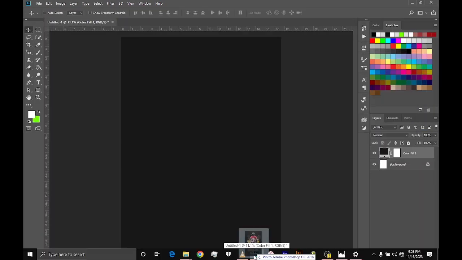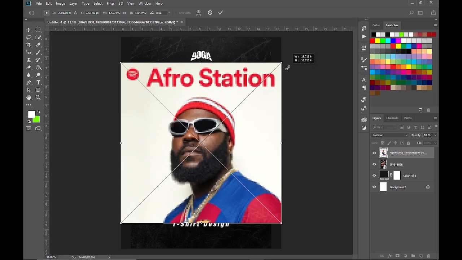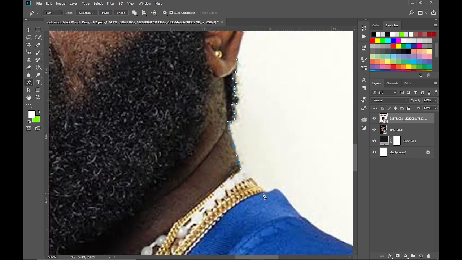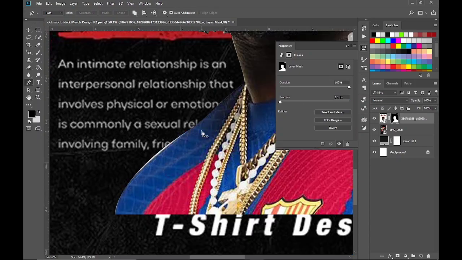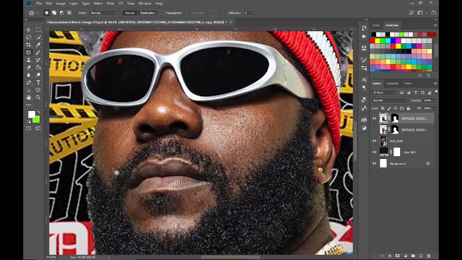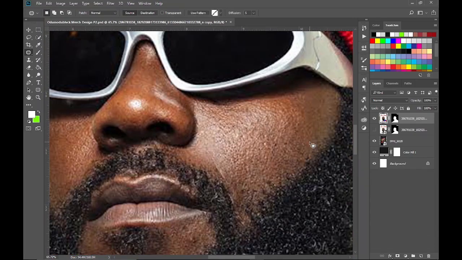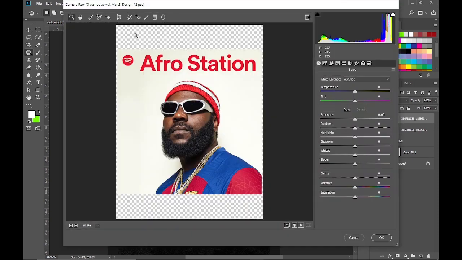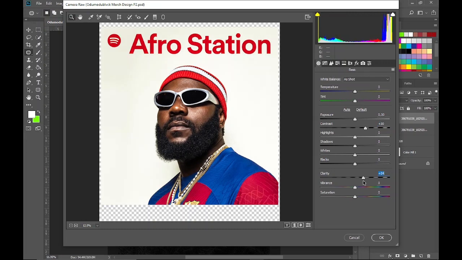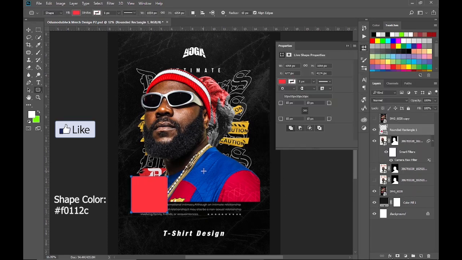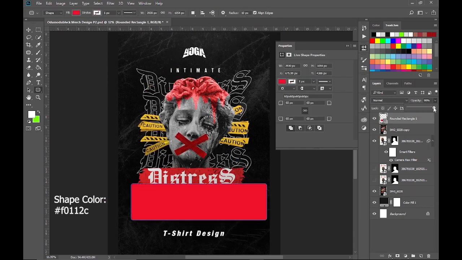For our second design, we are going to be using the same dimensions we used for our last design, and afterwards insert our sample image, main image, copying the main image out of the background as well. I then removed some blemishes on the image and enhanced it with camera raw. Afterwards, I created a shape using the rounded rectangular tool, and I also used the polygonal lasso tool to cut out the sides.